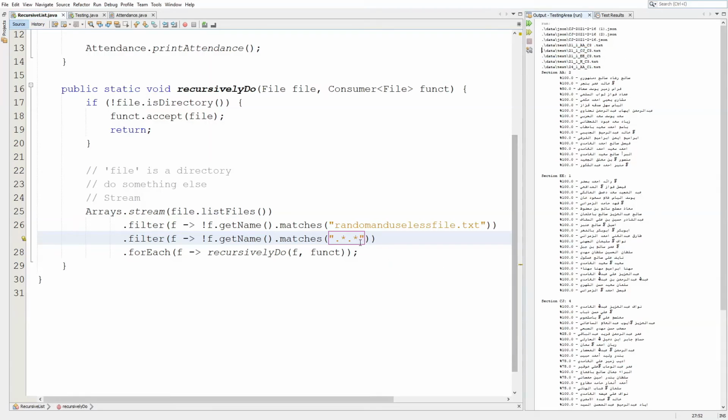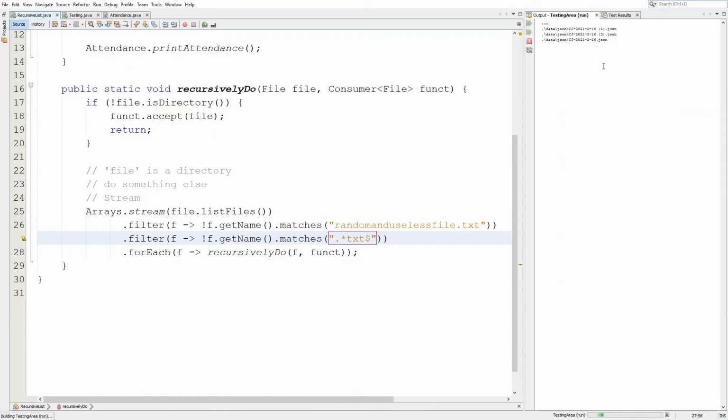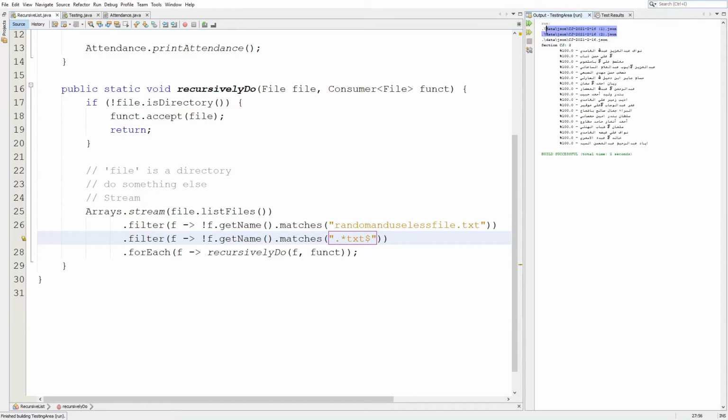So in the end of the string, it'll have txt, and this just means that this is the end of the string. Now if I run this, no more text files. So it will only take those JSON files.